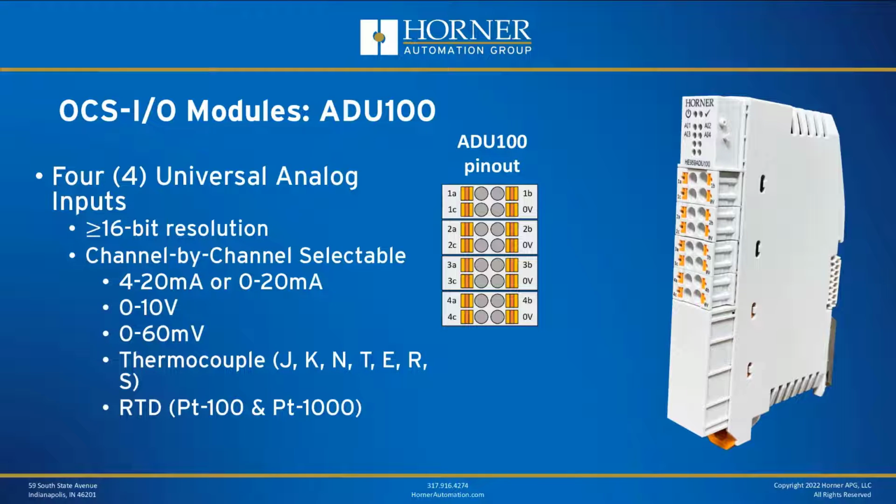And the resolution is terrific. So it's 16-bit resolution on the voltage and the current and the millivolt. And from an A to D standpoint, or analog to digital converter standpoint, it's actually higher resolution than that for thermocouples and RTDs. But what's reported for temperature signals, of course, is in actual degrees C increments.